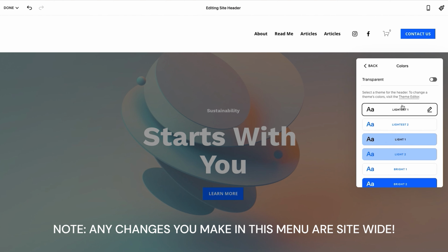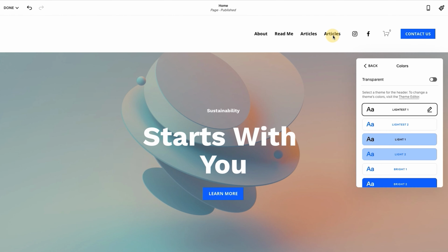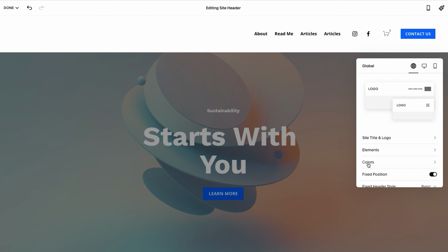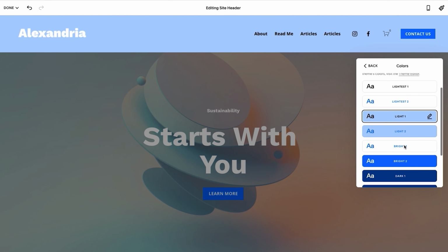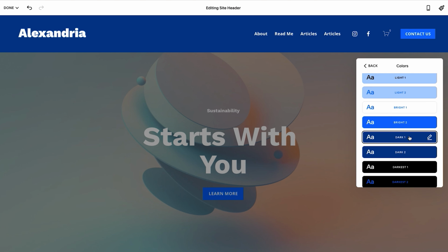So now I'm going to set one style for all pages across my website. So if I change it on the home page, it's going to change it on the about page. If I change it on the about page, it's going to change it on the articles page, whatever that may be. So let me go back, accidentally clicked out. Let me hit colors. So you'll see here, when I start playing with these colors, it'll give me different options, and you'll see how the navigation works and how it will look.